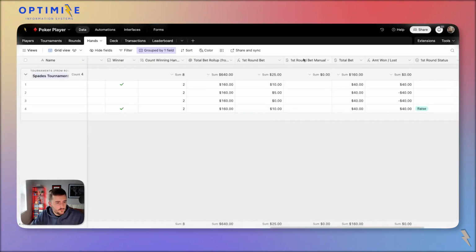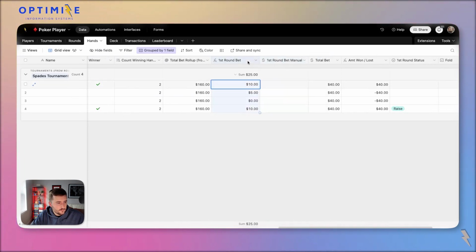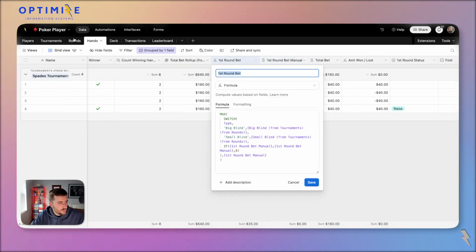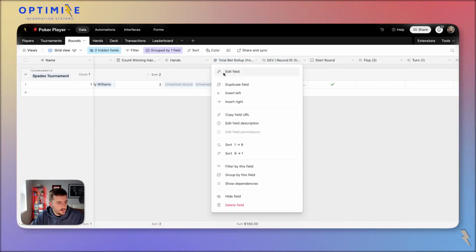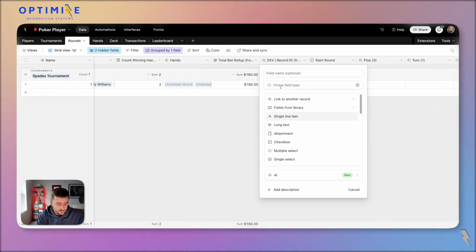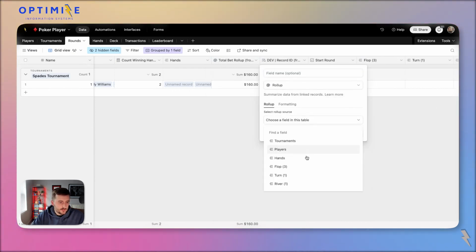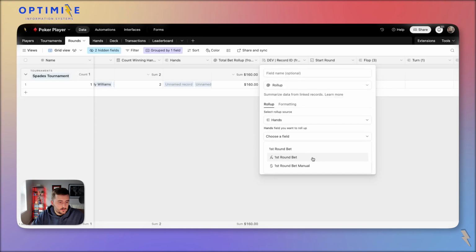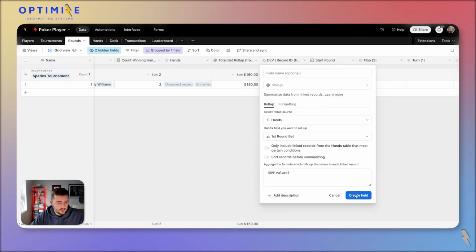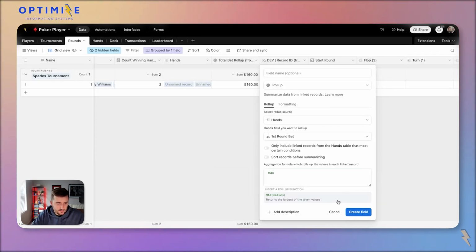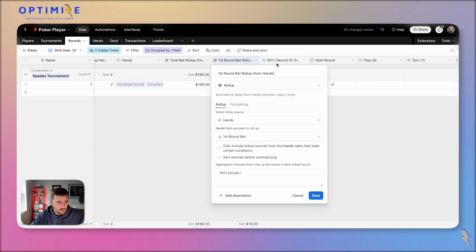So hand, first round bet manual, first round bet. On the rounds, we're going to roll up from the hands the first round bet max. And this is actually going to be the min bet.